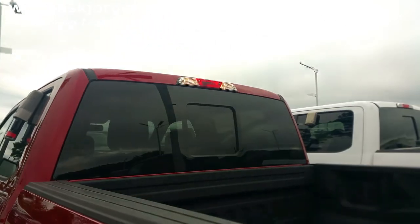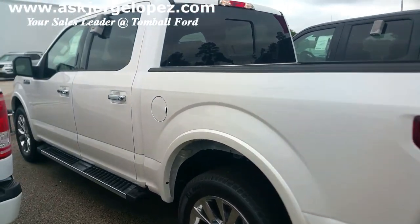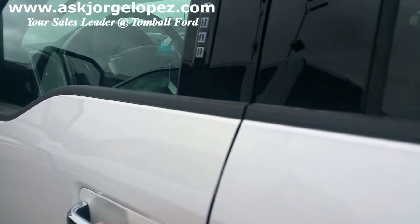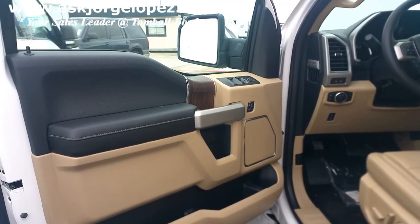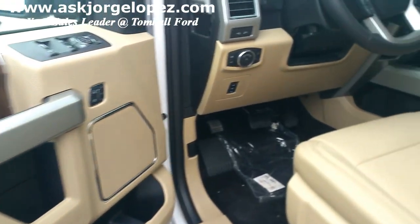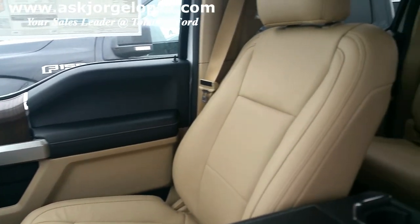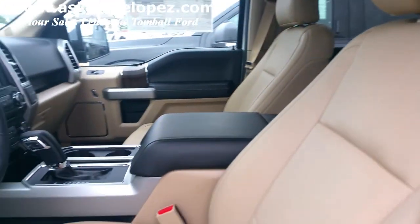Look at the bulbs — they're halogen on 501 versus LEDs on 502. I wanted to show you this truck because it has the other color interior, which is a camel. Believe it or not, here in Tomball near Houston, Texas, it gets rather hot, but I had a hard time finding one with the camel interior — most of my inventory is in the charcoal black. What I like about this interior is the contrast: you have a really nice contrast between the floorboard, the center console, and the trim panels. What do you guys think? You like the charcoal, the gray, or the camel? Let me know in the comments.